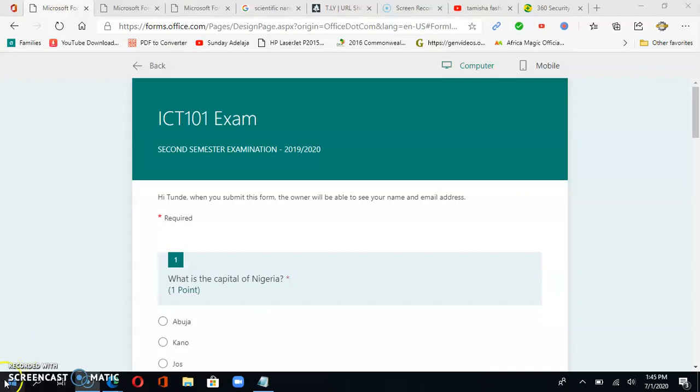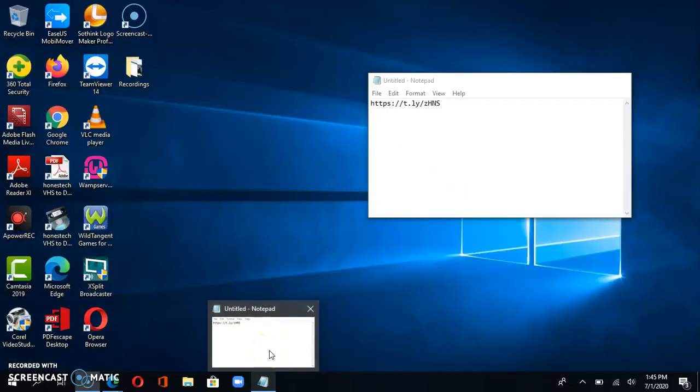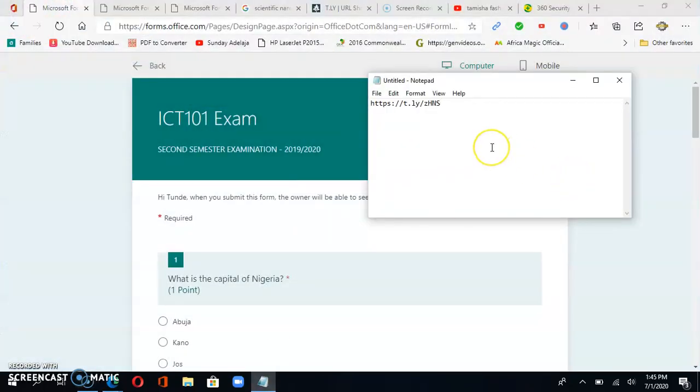Now, the first thing you need to do is get your test link from your lecturer before the test. Please don't forget, get your test link from your lecturer at least 2 days before the test. The reason is so you can test the link and make sure it opens the right page for you. It may instead open a page telling you the test is not available.